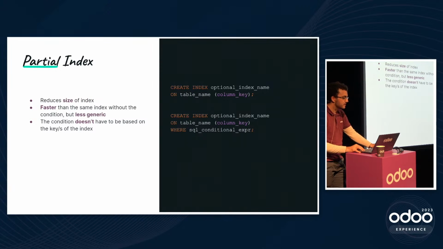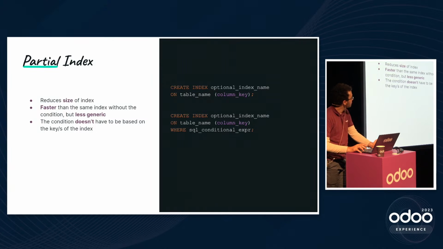A partial index is an index where you put just an additional condition on it. So it will not keep all the rows that satisfy the key, but only those that you specify based on the condition. The main advantage is that you reduce the size of the index, because on a production database, sometimes you're constrained by space and you need to save some space. Also, because the index itself is smaller, it's read faster from disk, which means it's also a bit faster. But the problem is that it's less generic, so it might not be used for as many queries as you anticipated.